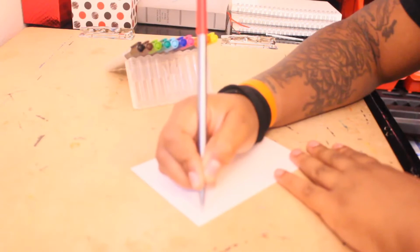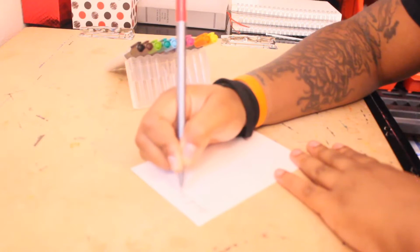It actually hooks to the top. Not a lot of pens do that. Some pens, the top will not fit at the bottom of the pen. Oh, and it feels so good on the paper. Cool, I'm cool with this. Let's do another color.